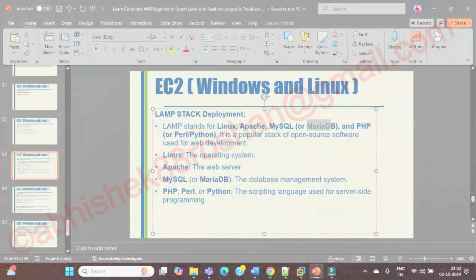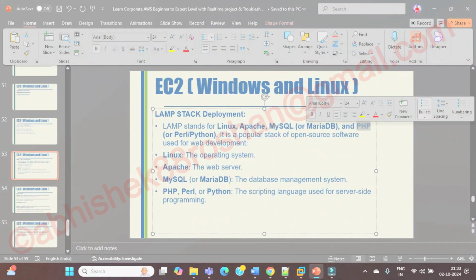Like in Linux, RHEL is there and Fedora is there, or your CentOS is there. RHEL is not open source now, it is licensed. But CentOS basically comes from the open community, and everyone can contribute to that one. So this is the stack: your Linux, your Apache, your MySQL, and phpMyAdmin. We used to call this one.